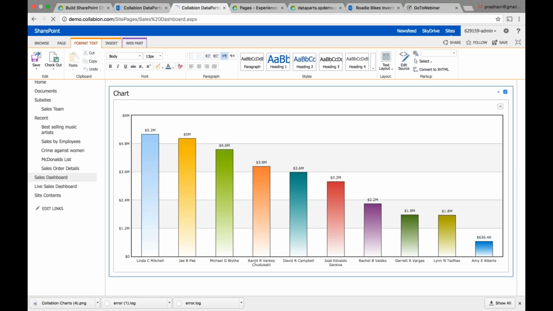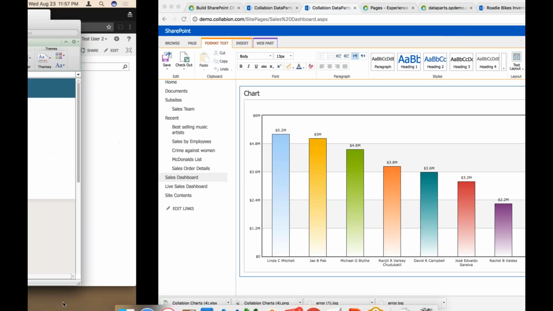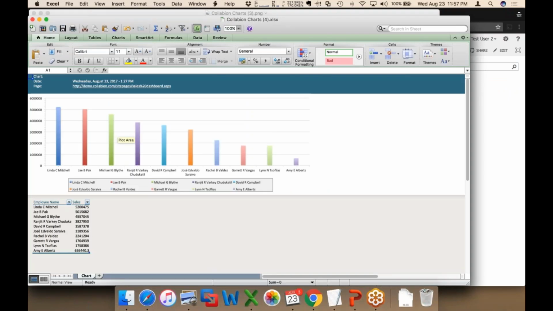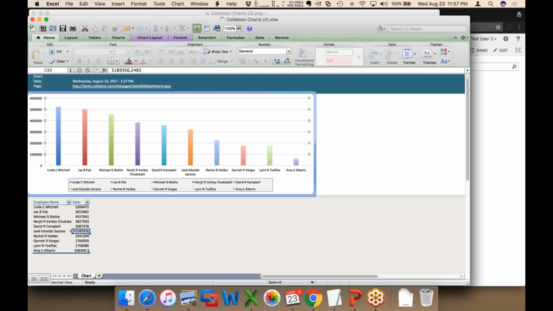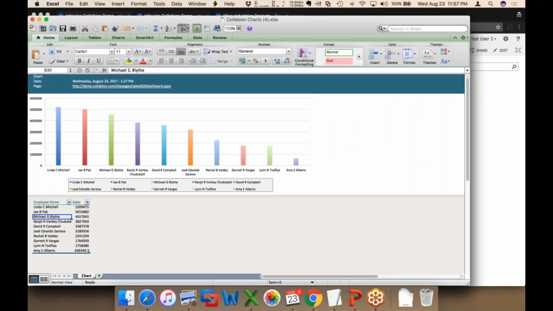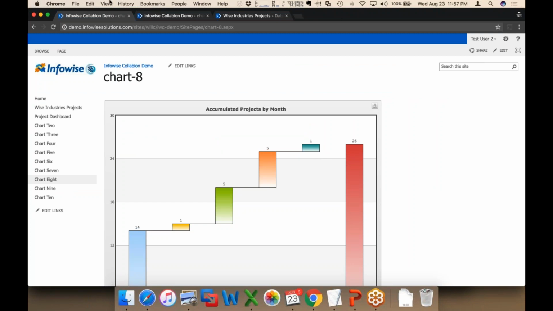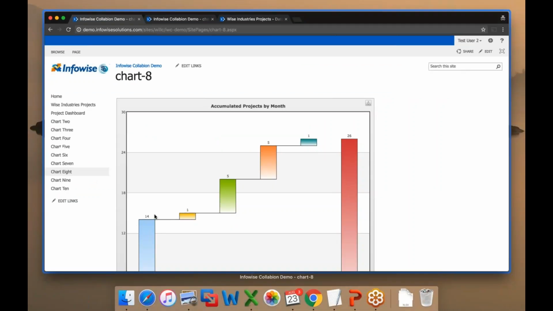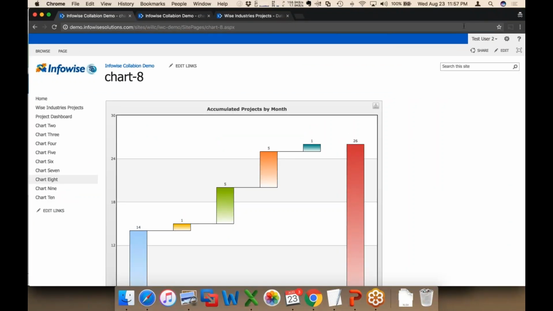Let's see if this works this time. There might be a little bit of issue. Yeah, there it goes. So when I clicked on export here and I'm just opening the Excel, you can see here's a live Excel chart, which is a native Excel chart connected with the data table. So which is why we have not enabled the Excel option by default. And if you want your users to export to Excel, this is what you can do. All right, so let's go back to the other part of the demo.